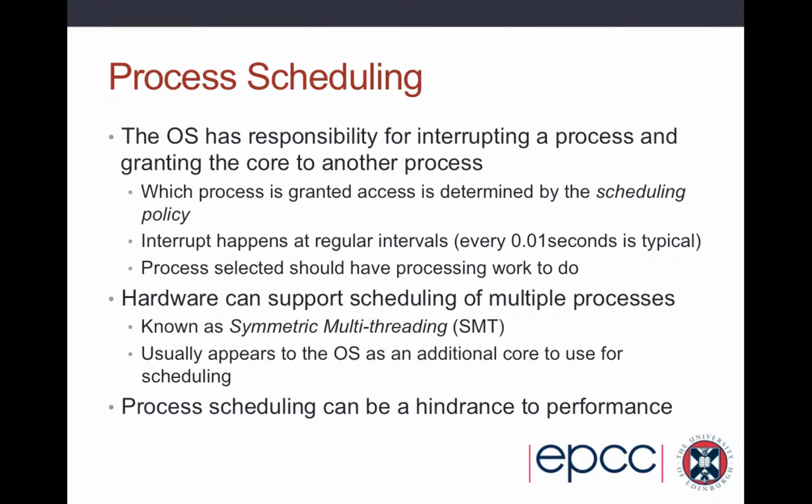Process scheduling actually can be a hindrance to performance. Particularly in high performance computing, where on a compute node you know you're the only application running, you don't want the operating system to keep going and looking and seeing if there's something that gets swapped back in, because every time it does that, it costs you some performance. So there can be a bit of tuning of the operating system that goes on in high performance computing systems, particularly on the compute nodes, to try and stop this interrupt process happening.